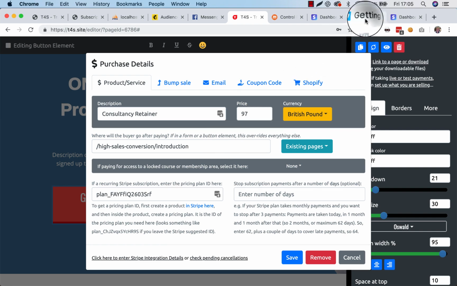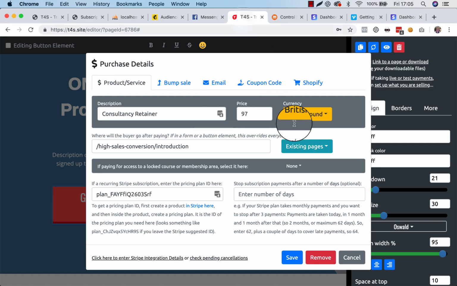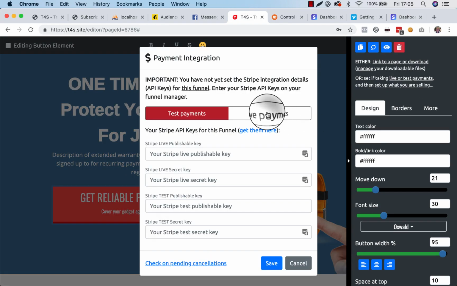But that's how you get your ID from Stripe, and that's what you're looking for, the plan underscore. So just to finish off, when you switch to live, remember here, if we're going to go live. Here, boom, it's now taking live payments.